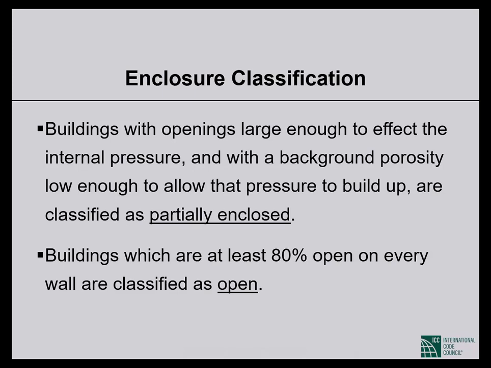So an open building is a building, this is the second item, that has at least 80% of each face physically open. 80% of each face physically open. That is easy to understand. There is no ambiguity about it, and I have never seen anybody confused about that. So that's an open building.